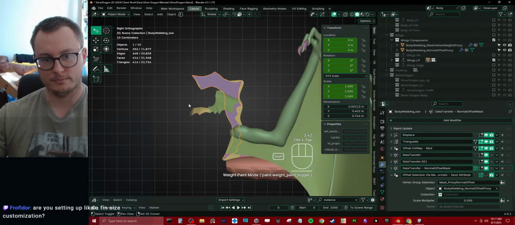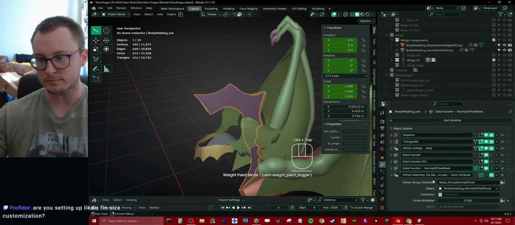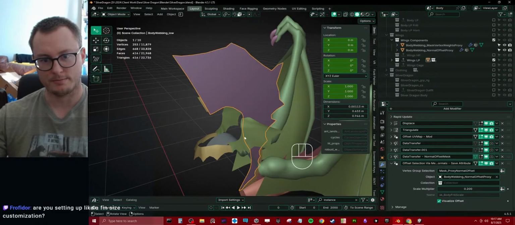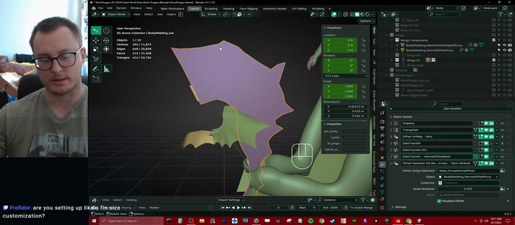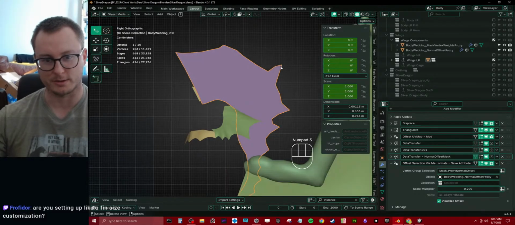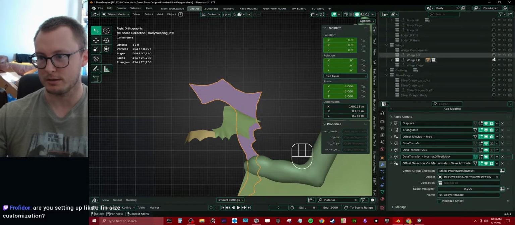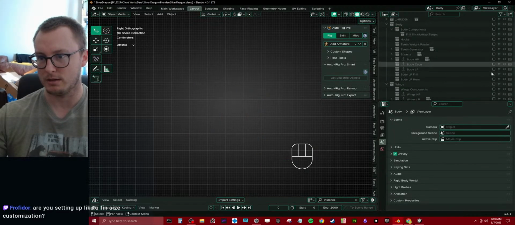Yeah, that looks good. So it's going to be able to expand the fin like that. Might change exactly how it's going, because that's a little goofy. But what's nice is we can share this little shape key we're making along all of them.